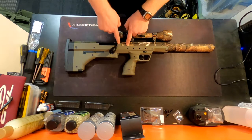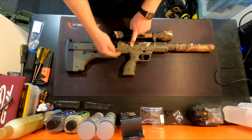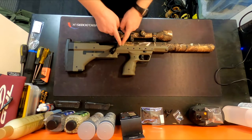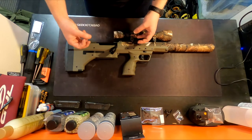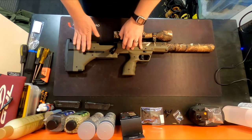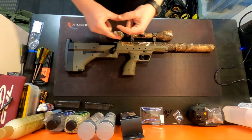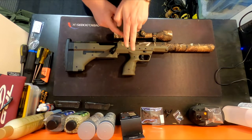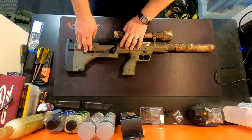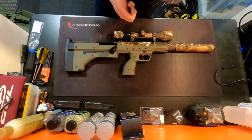I use a Fast hop-up with the little round control on there, which allows me to tweak it in-game if needed. Within that, my PDI barrel slides in. I'm using a Faceless 60-degree R-hop patch, a Faceless faux knob — the full open window knob — which fully seats over into my R-hop patch. I didn't have a lot of luck with the Faceless full seal bucking, so I'm actually using a Silverback 70-degree bucking which we turned inside out, shaved all the innards off, and then turned back around.